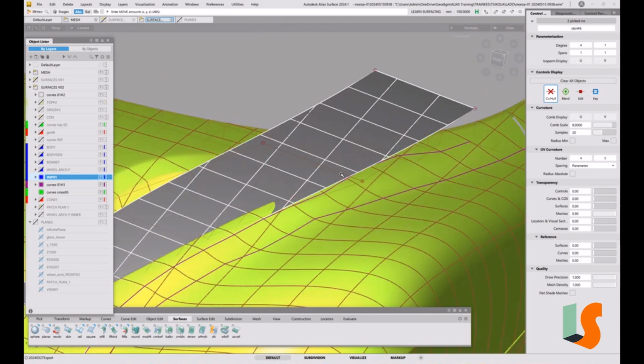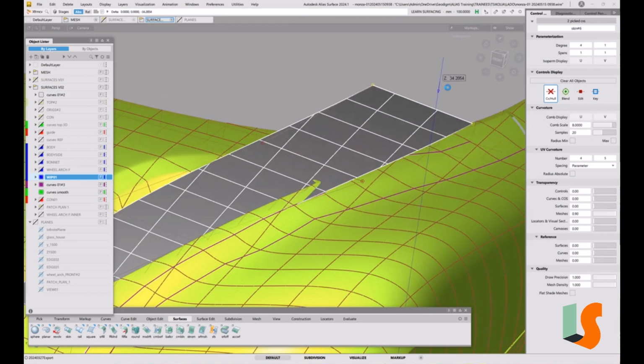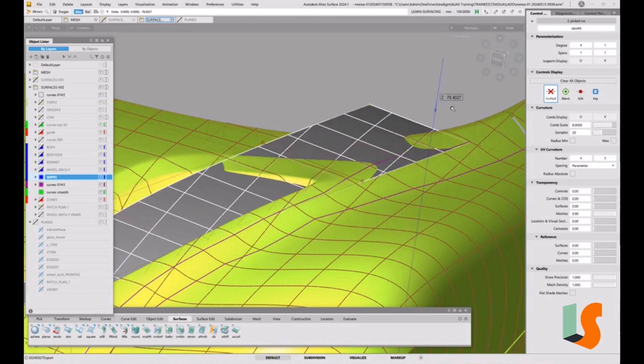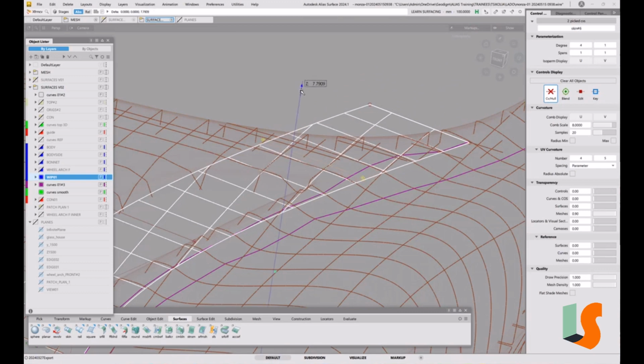And so that's actually quite close. This just needs to come down. We're down there, and that one can go up.